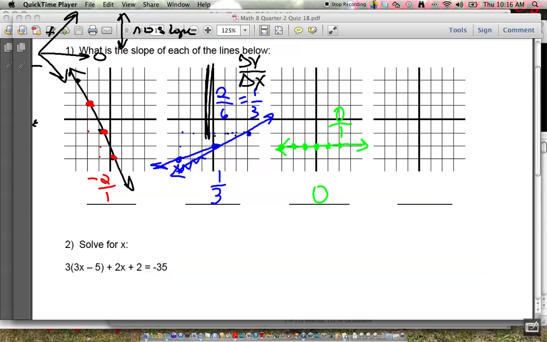Now, over here, I didn't grade this fourth one. I think one person actually had it right. But this is a no slope situation. Okay? The reason it's no slope is I would be going, say, up 3 over 0. And you can't divide by 0. So we call this a no slope situation. Okay? You don't want to put 3 over 0. You just want to write no slope. All right. Tomorrow you will be expected to write no slope.